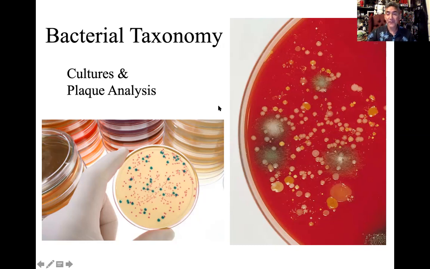So the very first type of analysis we can do is, was there bacteria on that object or not? If nothing grew, if we have no plaques, we say no, there was no bacteria initially introduced into our plate. Two, if there was bacteria, then we can do a visual analysis. We can see the different types of colors. There's a green plaque, a red plaque, some whitish plaques, yellowish plaques. And then we have these little green fuzzy things, right? That gives us an idea that we're not just dealing with bacteria, that's actually fungal.